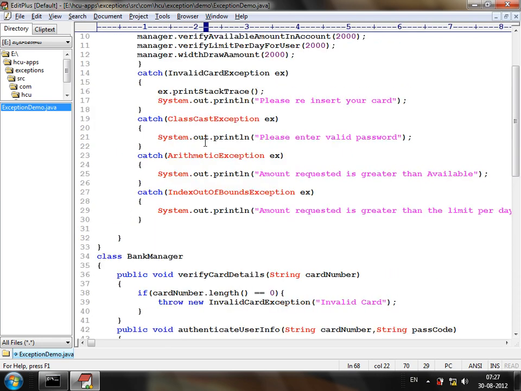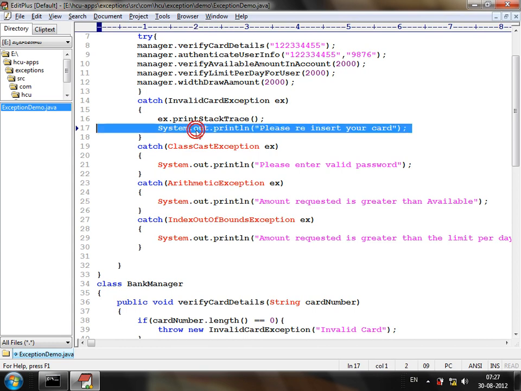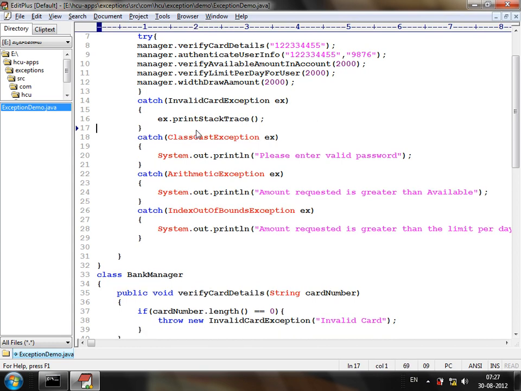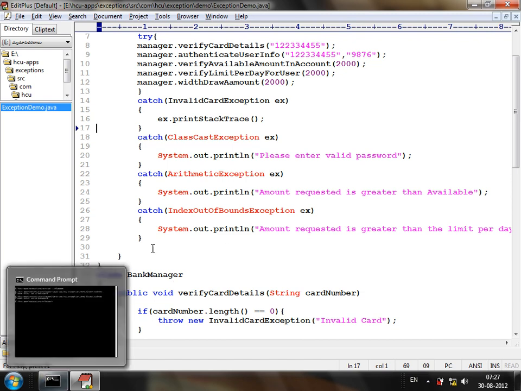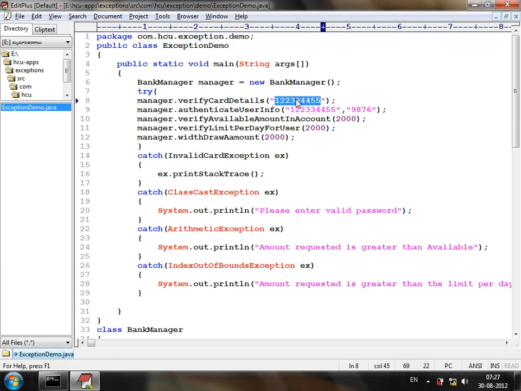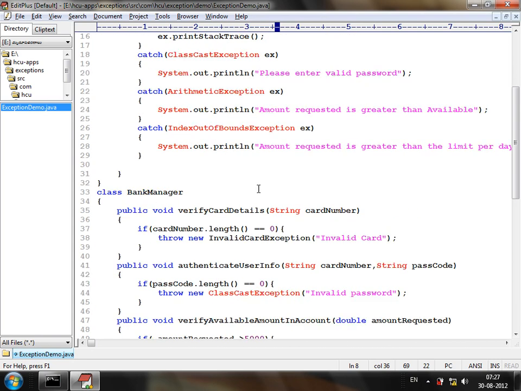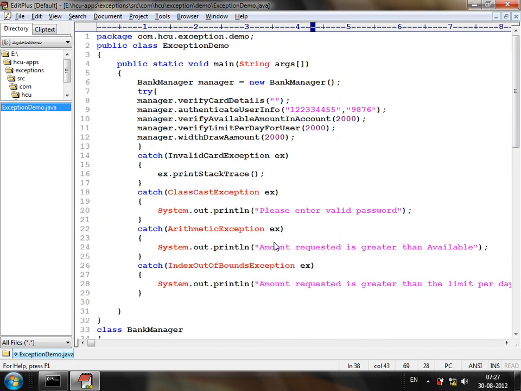Now let us see by sending an invalid card. If the length is 0, it will raise a new invalid card exception. If invalid card exception is raised, it will come to this catch and it will print the stack trace.